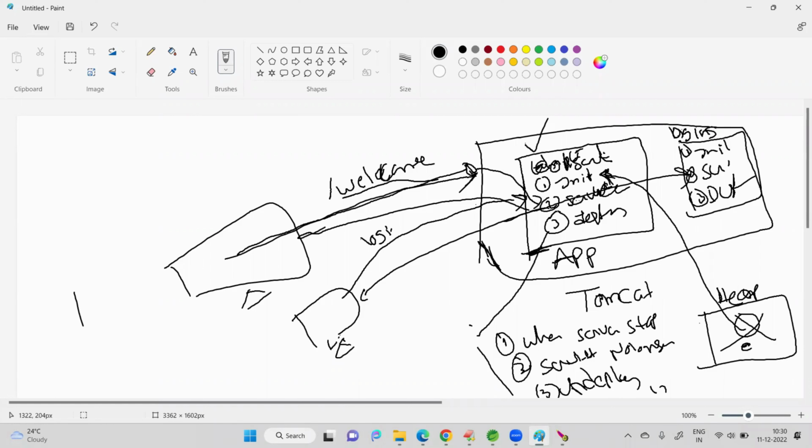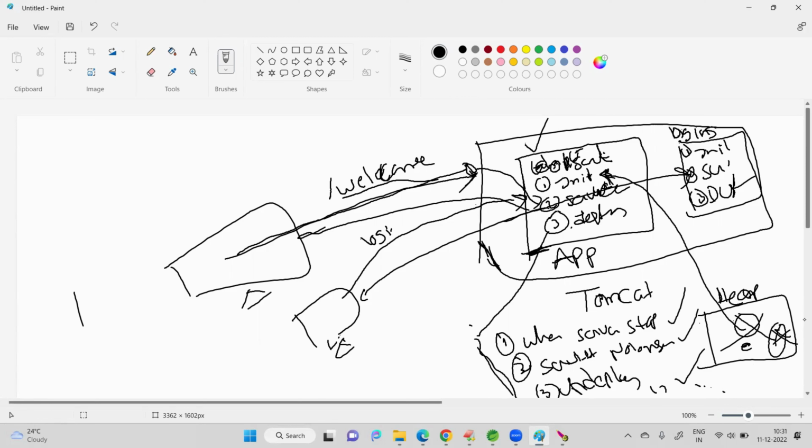The third one is the destroy method. The destroy method will be executed in the following cases. Maybe these are some examples: when the server stops, when the corresponding servlet object is not used for a longer time, or when we undeploy the application. We have a few cases like that. Only at those times will it call the destroy method, close the objects, and delete the object from memory.